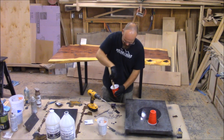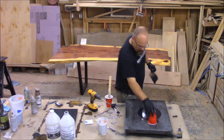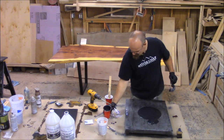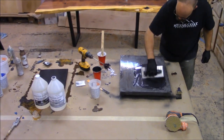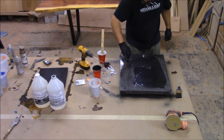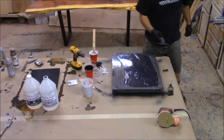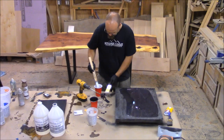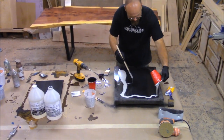So I got that mixed up. Let's use our trowel and trowel this part out. Okay, we got that troweled out. Let me get a brush. So now what I'm gonna do, I'm gonna pour this white out.